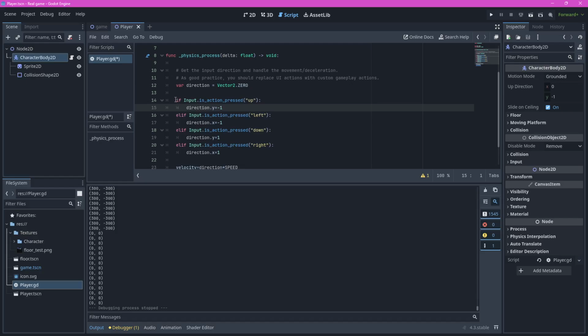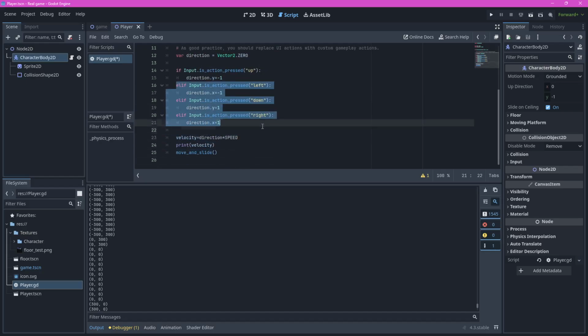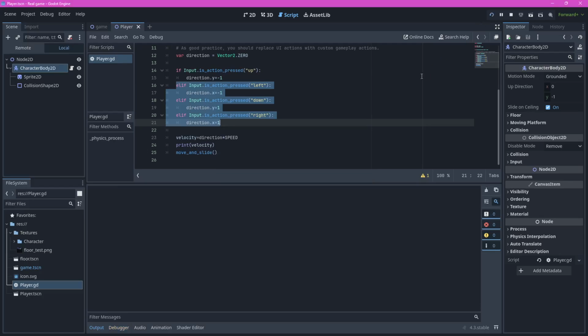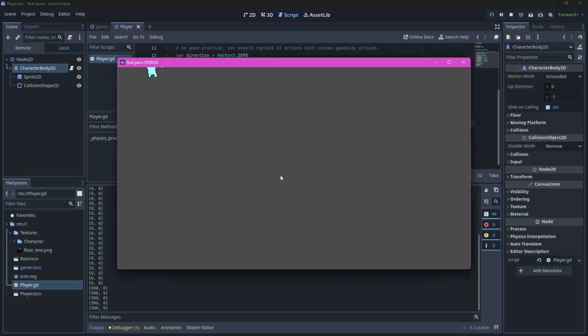Instead of checking every one individually and getting combined 300s, it checks if this one is true, and if not, it goes to the next one. If this one is true, it won't check any of the others, which completely eliminates diagonal. I'm pressing both right now, and it just goes with the first key I pressed. And it's a lot easier to control and predict the speed.